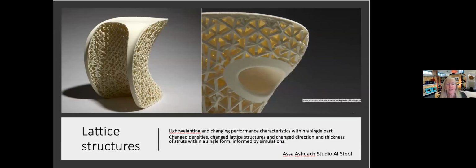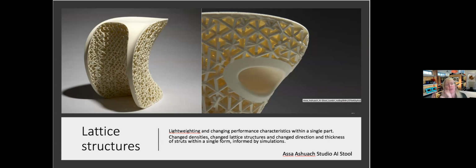One of the other key things, if you're looking for end-use products in your business, that you really need to get your head around as a product designer is lattice structures. Lattice structures are a key characteristic of additive manufacturing, and being able to manipulate them and use them to good effect is really critical. Asar Swash is one of my favorite designers. He's an industrial designer, and again, have a look at his website. His work is excellent. This is from many years ago. He really has always been a leader in the field for product design. For product designers, he really is one of the gurus.